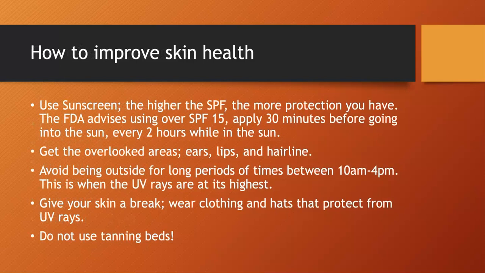How to improve skin health. Use sunscreen. The higher the SPF, the more protection you have. The FDA advises using over an SPF 15. Apply 30 minutes before going into the sun and every 2 hours while you're in the sun. Get the overlooked areas such as the ears, lips, and hairline. Avoid being outside for long periods of time between 10 a.m. and 4 p.m. This is when the UV rays are at the highest.